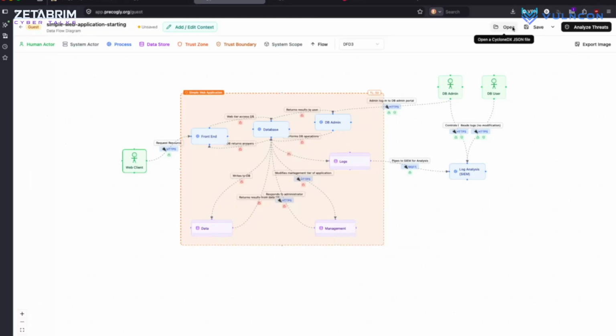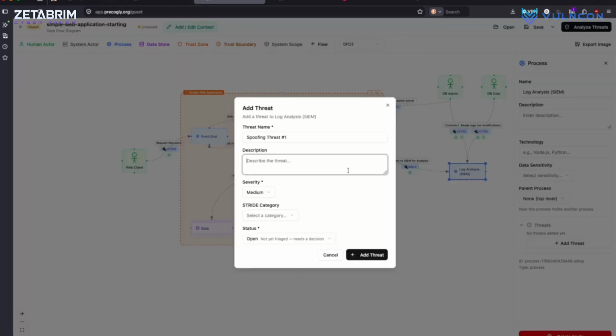Because MQTT is basically a publisher subscriber model, we can say a spoofing threat. So we can add a spoofing threat here. Spoofing threat one, description: it is possible to spoof a fake log analysis server to steal MQTT logs from the application.